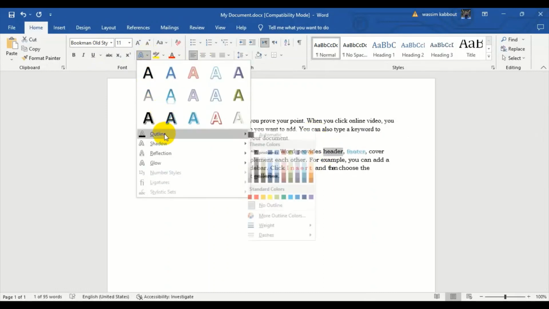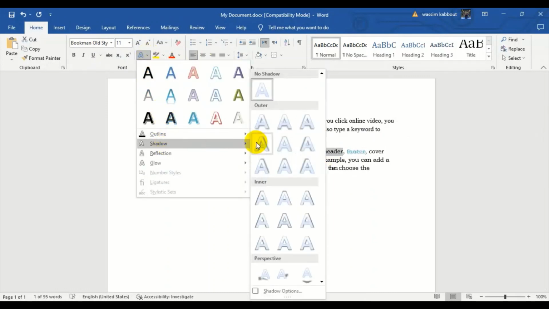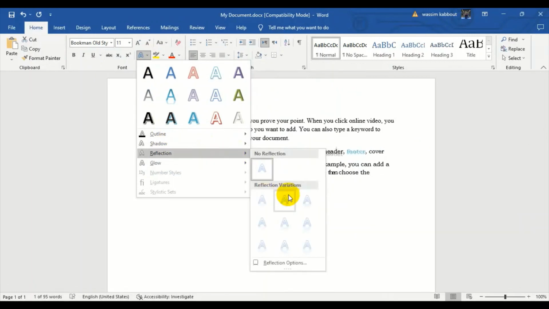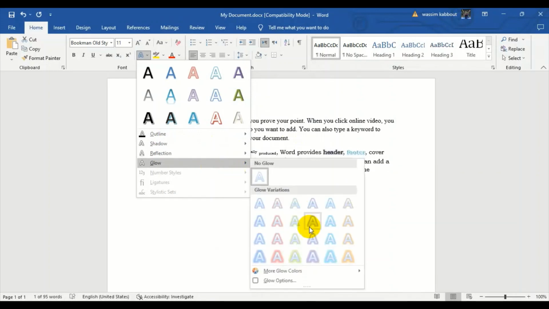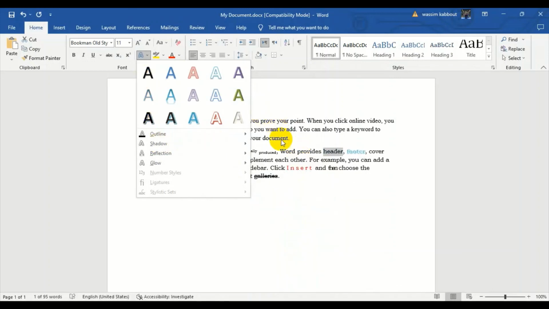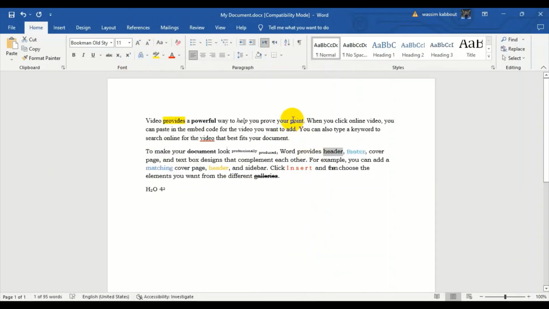I can add a shadow to the text. I can add a reflection to the text. I can make my text glow. So I can customize my text with this option.